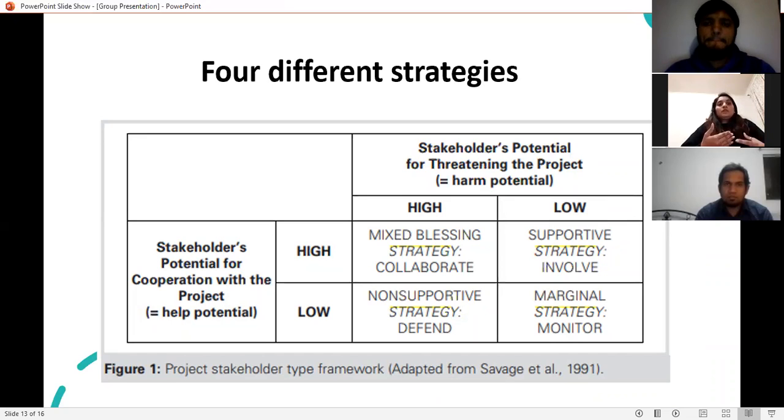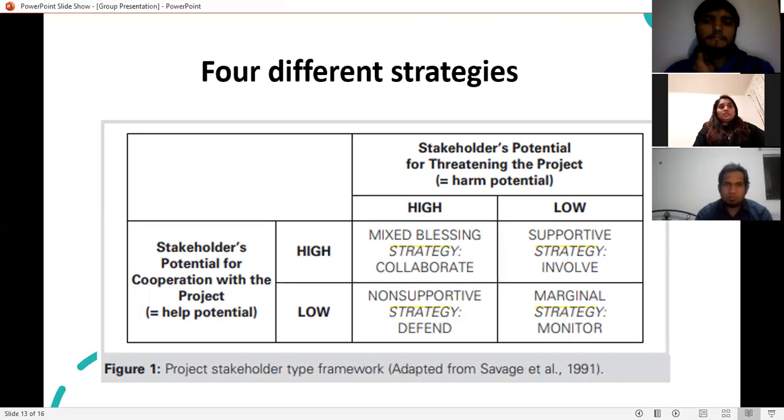The strategy towards a mixed blessing stakeholder should be to collaborate. If maximum collaboration exists, it is more difficult for the stakeholder to threaten the focal organization. Furthermore, the stakeholder relationship can move from less favorable to more favorable. This can be done by involving the stakeholder in decision making in the project work. The research intended to provide an empirical answer to how stakeholders can participate, how they may be involved over time, and under what conditions.